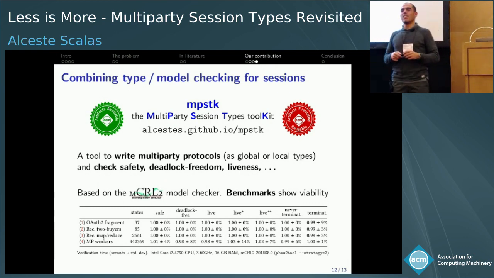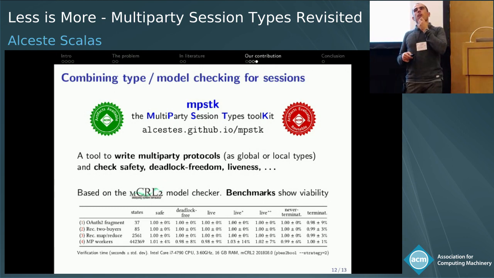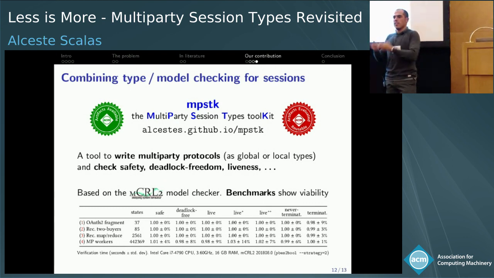A very different question. How does this talk relate to the previous talk? Can you put them together? Well, what we address in the paper is the bare bones theory of multiparty session types, because we wanted to focus on what we change. And I believe that all the extensions built on multiparty session types so far can also be built on this new take. I don't see why not.